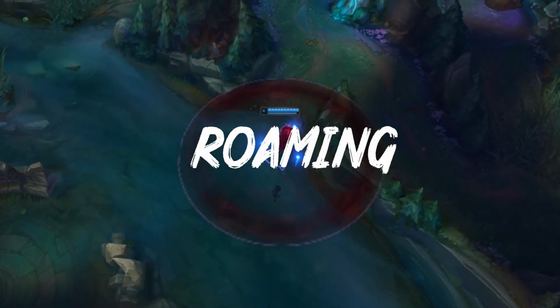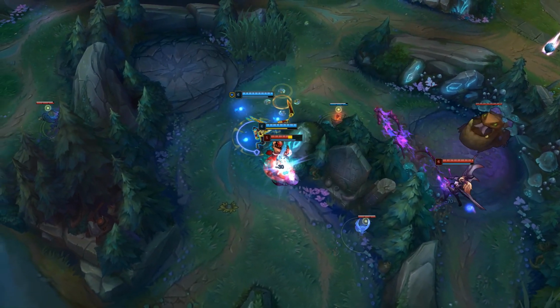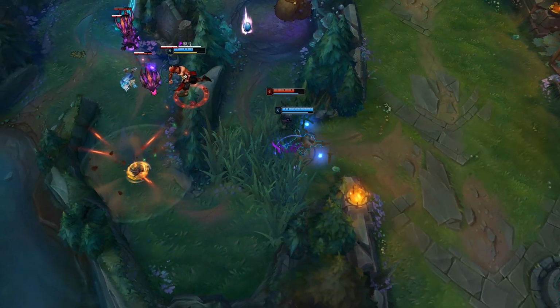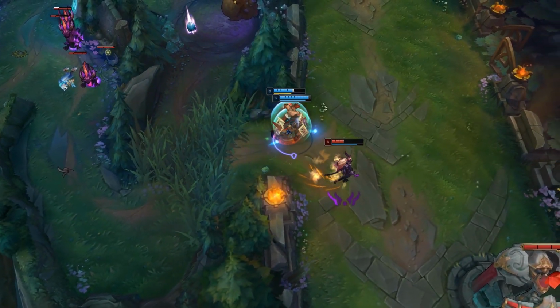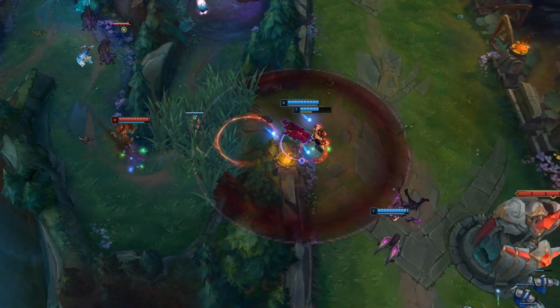The third tip I want to talk about is roaming. In my opinion, roaming is the most beneficial act a support can do. In high elo, you often see supports roam all the time. This is not because they are looking for kills in other lanes, but rather they are securing vision and giving their ADC an XP lead. Roaming is difficult.